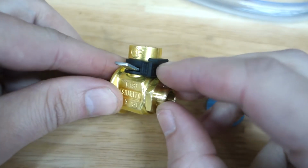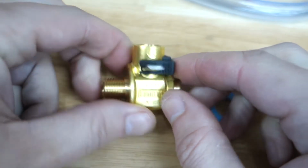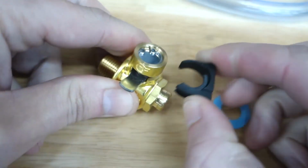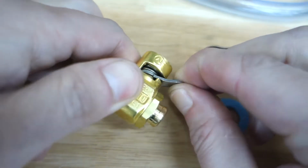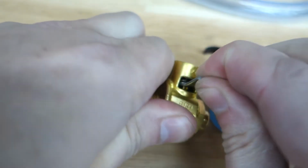They've got a little lockout mechanism here, so once it's shut, you put this little plastic tab on and it keeps the lever from moving around, opening the valve. So when you're ready for an oil change, you just pop that off and then you just lift and now the valve is open. And then close it up, just like that.